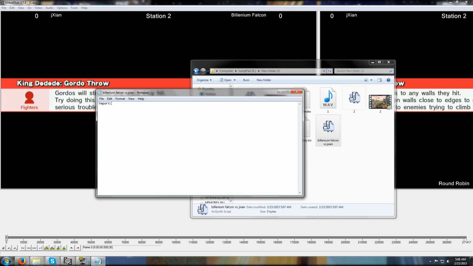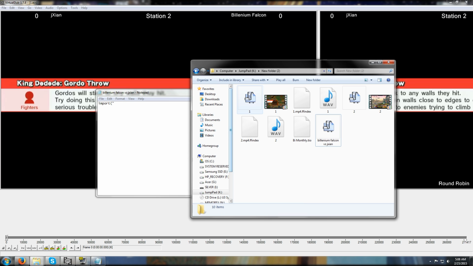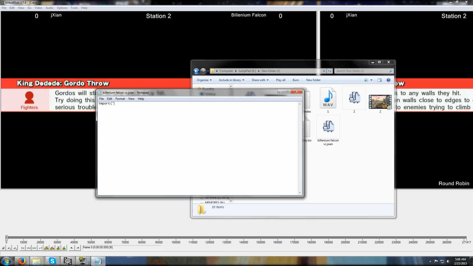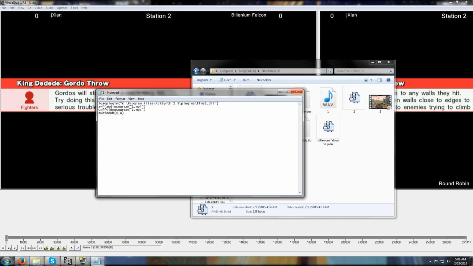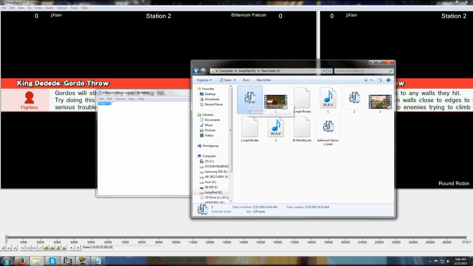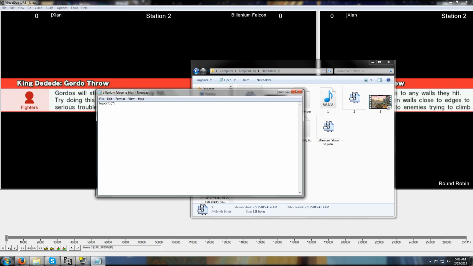And what import does is, if you want to use multiple AVISynth files in a single edit, import is the best. You can also actually use AVI source to reference an AVS file, which is what these are. These script files, they're called AVS files. But if you do that, then it'll probably horribly confuse MeGUI if you try to do that later. So import is the go-to function for when you're trying to do that.